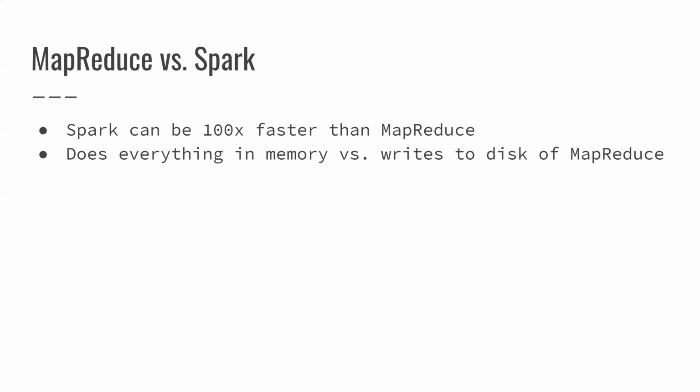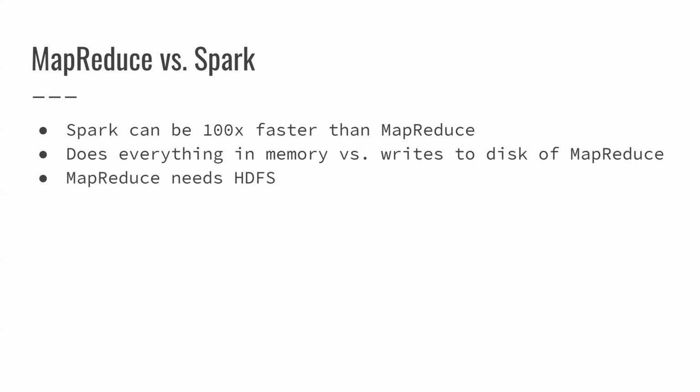MapReduce will have multiple writes to the disk, where Spark is leveraging the fact that memory is cheaper and cheaper now, where before disk space was really cheap, and disk space still is really cheap. But Spark leverages the fact that we have pretty expansive memory. And so instead of doing all these writes to disk at different stages, it just churns through it all and gives you the results back, and you can write to disk at the end.